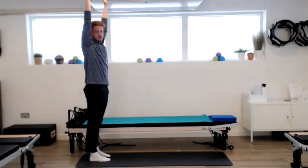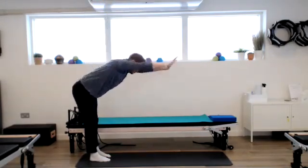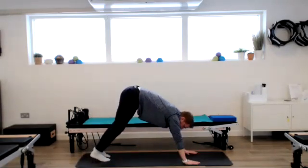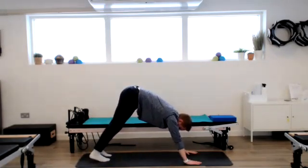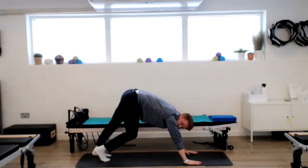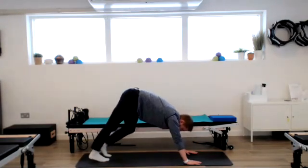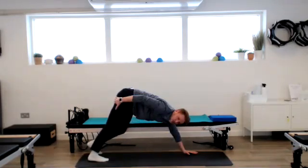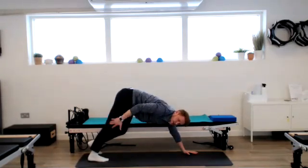This time we're going to go into downward dog when we lean forwards. So stretch right out in front of you, hands on the floor, and we're down into downward dog. From this position, we can alternate a hamstring stretch, so just bend one leg. Hold that for a few seconds, and then we alternate it to the other side, stretch the other hamstring. You should feel a nice stretch in the hamstring with the straight leg at this point.